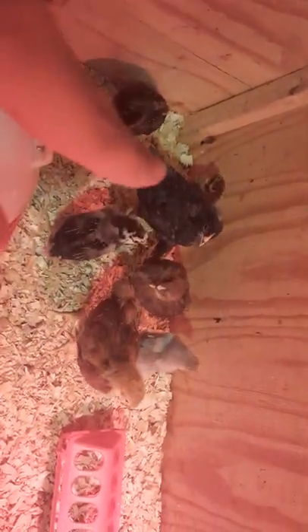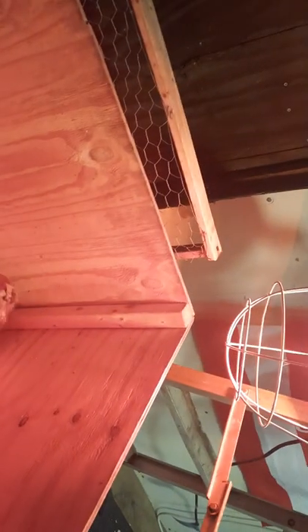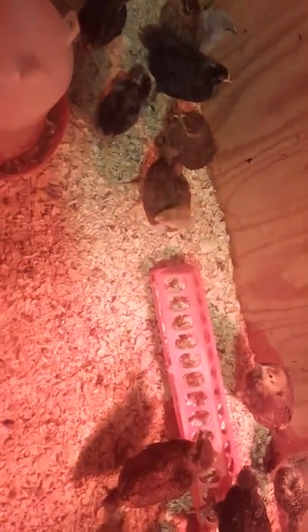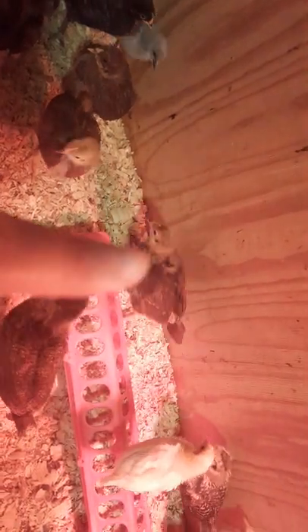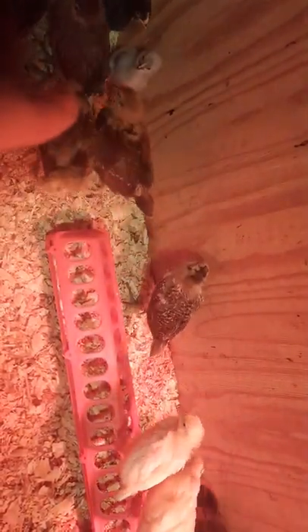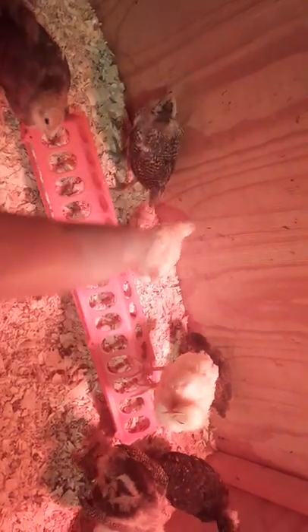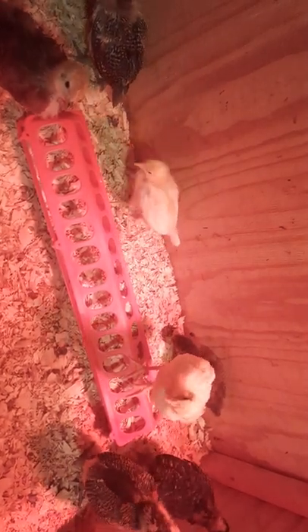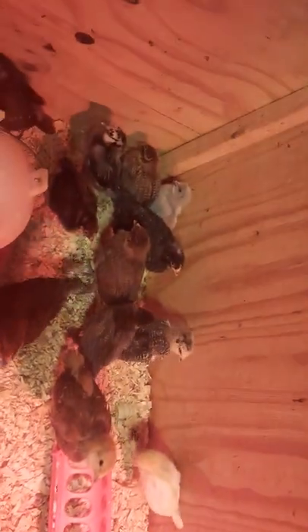They look rough because they're getting their real feathers. Her little tail is so fuzzy because she's got like half down and half real feathers. It's a little nippy this morning — I put their lamp a little higher because it's been really hot lately, but I think I need to lower it. You can see their little crests, especially on the Rhode Island Reds and the leghorns — their little head crests and waddles coming up, which is super neat. It's just fun to watch how everybody's different.